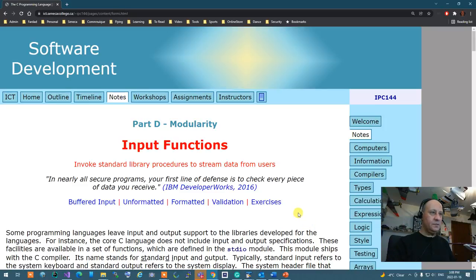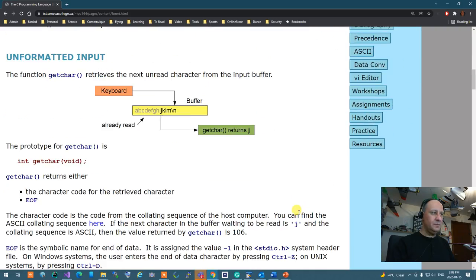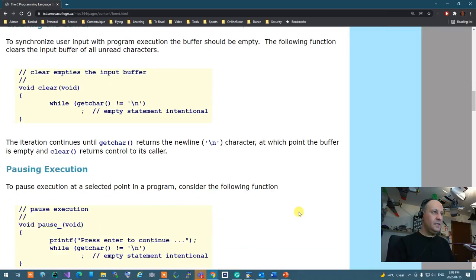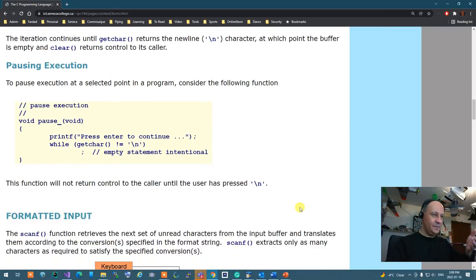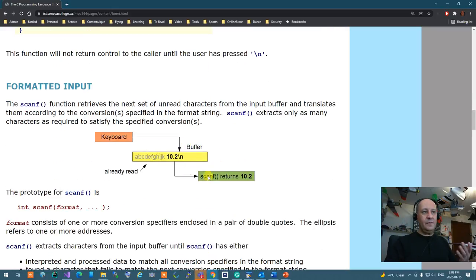Input functions, what does it mean, into a function? What do you mean? Get character, clearing the buffer. Oh yeah, I just did it right now. Remember, whenever you are writing something, anything that you enter into the keyboard ends with a backslash n, a new line. And usually new line is the termination. Therefore, everything before new line goes to the function that reads. The new line stays in the keyboard. You need to flush it if the next one is supposed to read it. Keep that in mind.